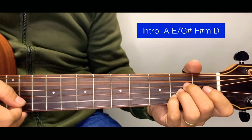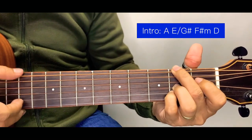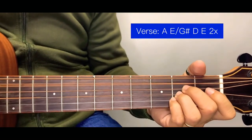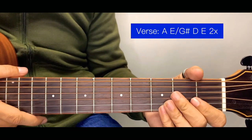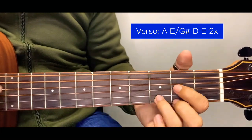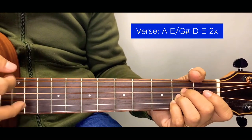So from the top, guys. And then E. And then D. And we begin the verse. For the verse, guys, we still have the same chord set: A, E over G sharp or an E chord, and then the D and E. We'll be playing that chord set 2 times, okay? So for the verse, you can also use an E chord.